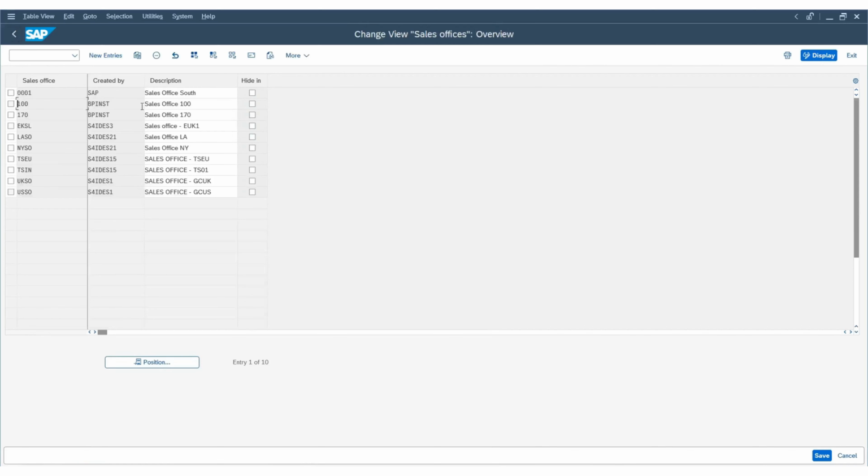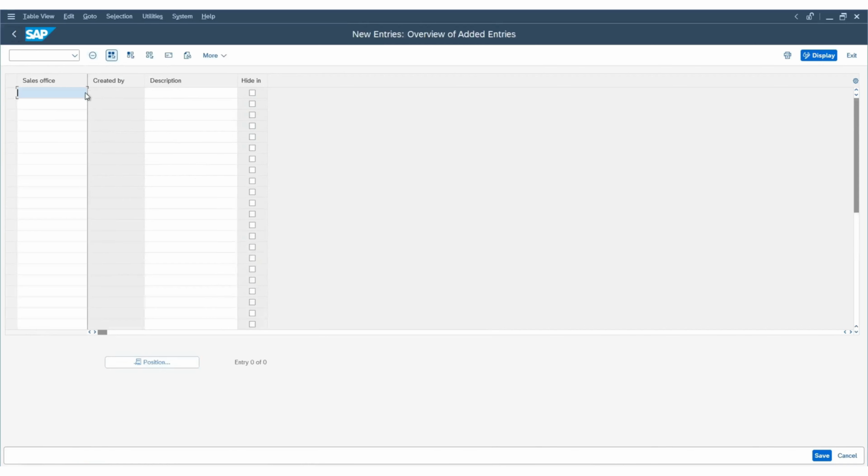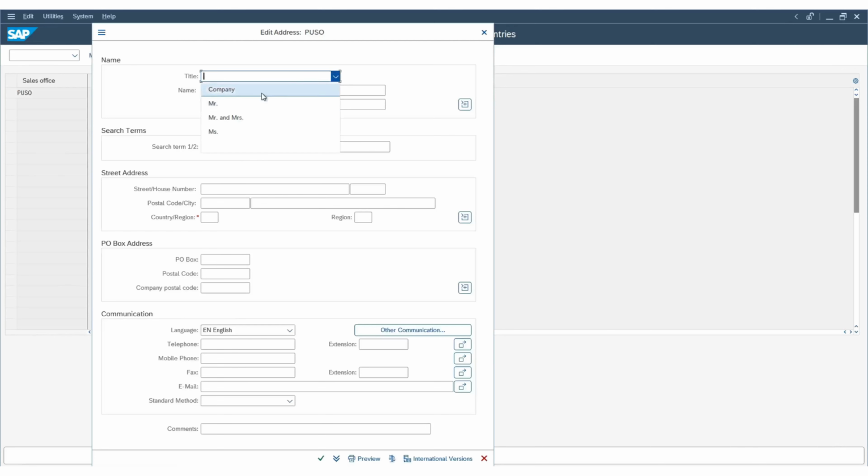Now let us create the third sales office, which is Pune, Sales Office Pune. Click on Address and update the address accordingly.